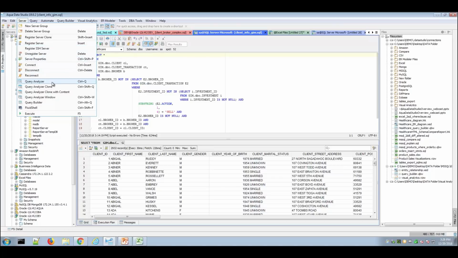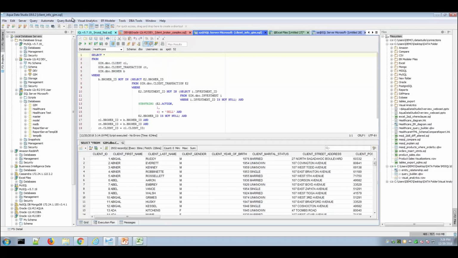And then further down in the server main menu, you see other popular windows like the Query Analyzer or the Query Builder. So you can launch those through the server main menu, or you see these icons as well. So here's the Register Server icon, there's the Query Analyzer icon, there's the Query Builder icon. If I hover over the main toolbar, you see those as well. So there's the Register Server, there's the Query Analyzer, and there's the Query Builder.